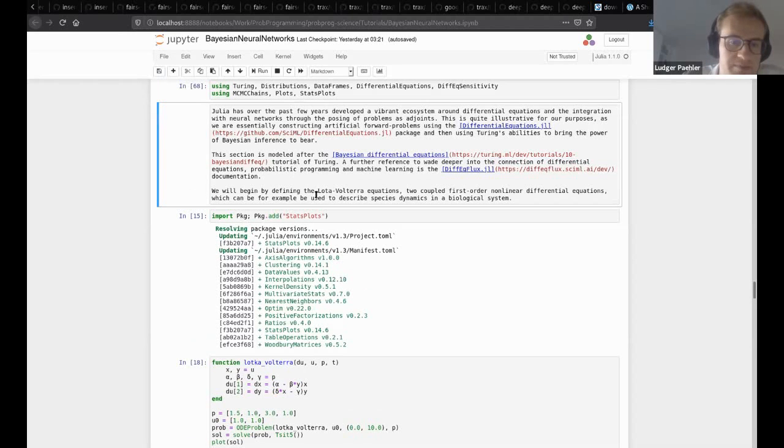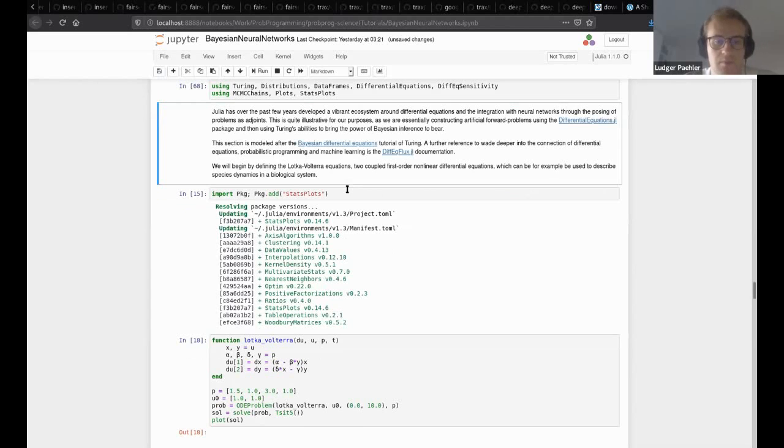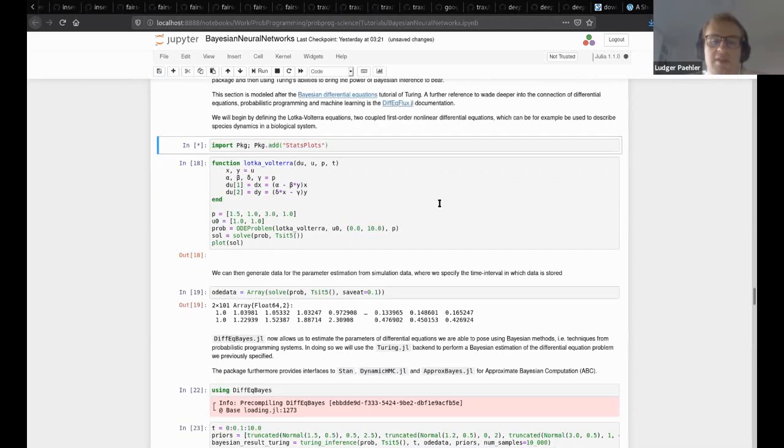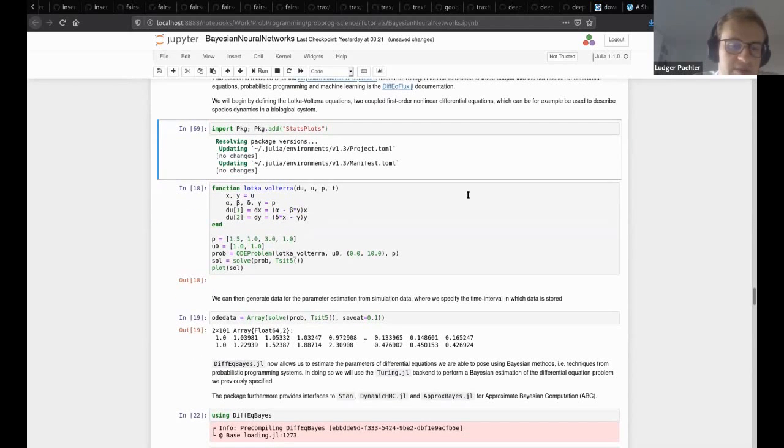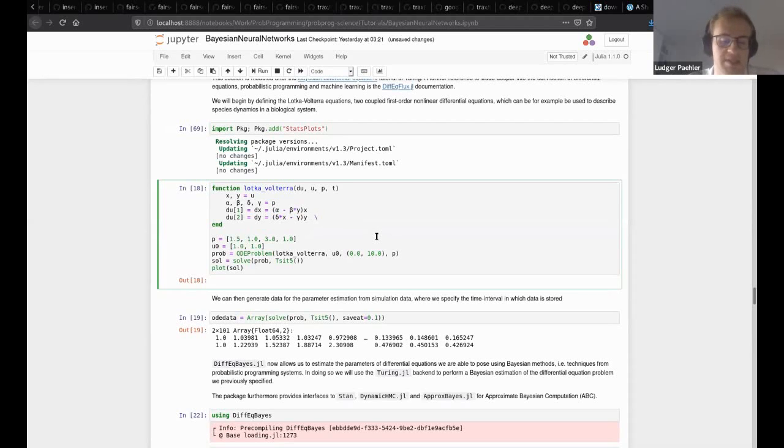Oh, there's a typo again. So again, we import some statistical packages, which we can use later on. And here we have a system of two differential equations which are coupled together. This is just fancy syntax, in the sense that if you press tab, it changes to the Greek letters, but if you write a repo, it's usually discouraged. Okay, so we have our differential equation here.